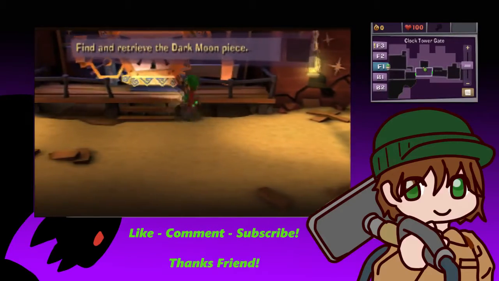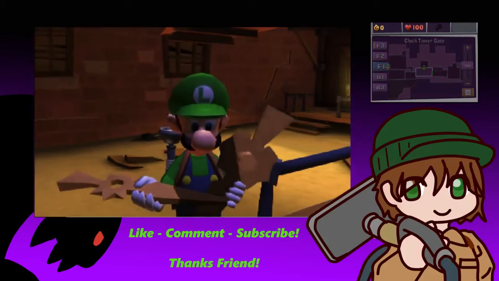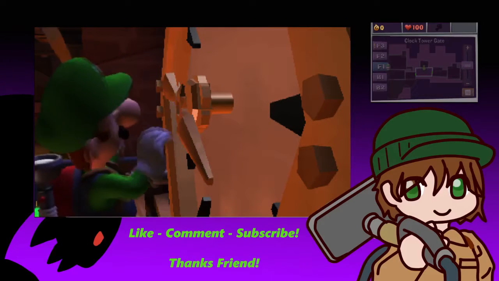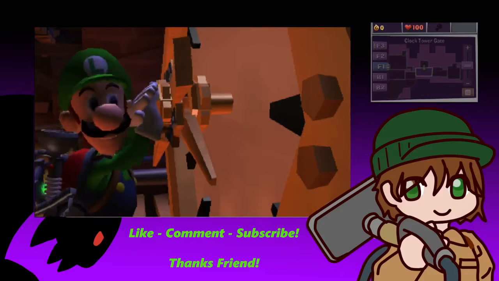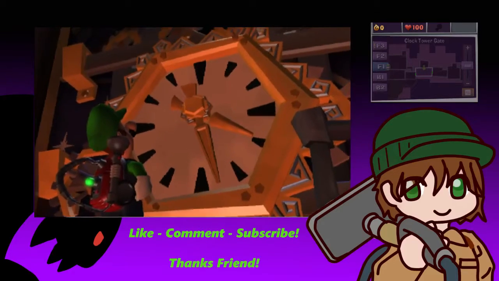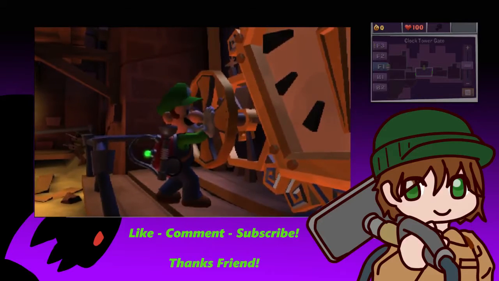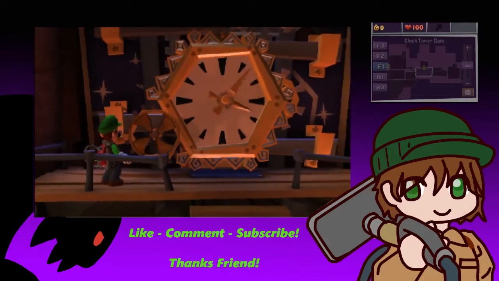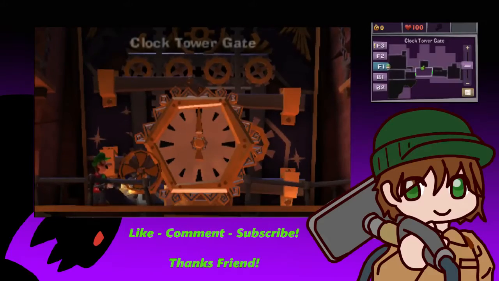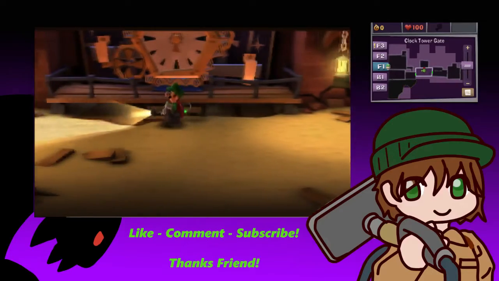Alright, so we can pretty much go in here now. Oops, I meant to use this. Alright, there you go, Luigi. And then you probably gotta set it to a certain time to open the door. Or it'll open on its own, I don't know. Let's see. Will it be kind to us, or do we have to get it to open? I guess we have to get it to open. I have no idea what time we have to set it to, though.